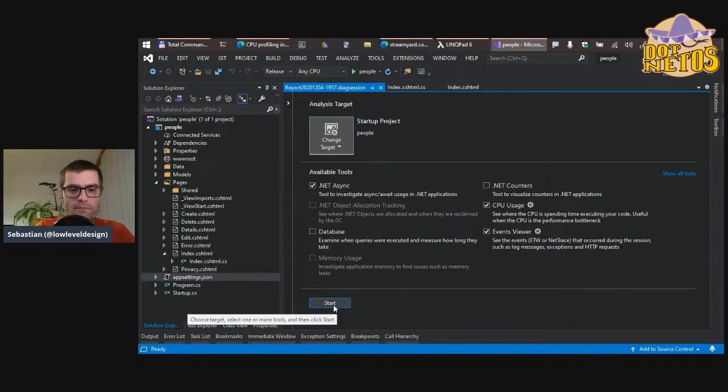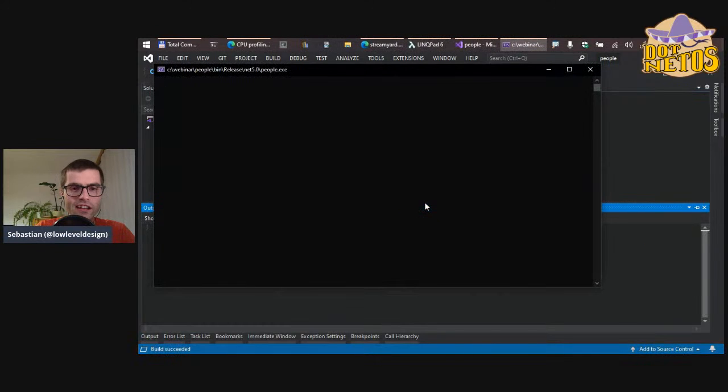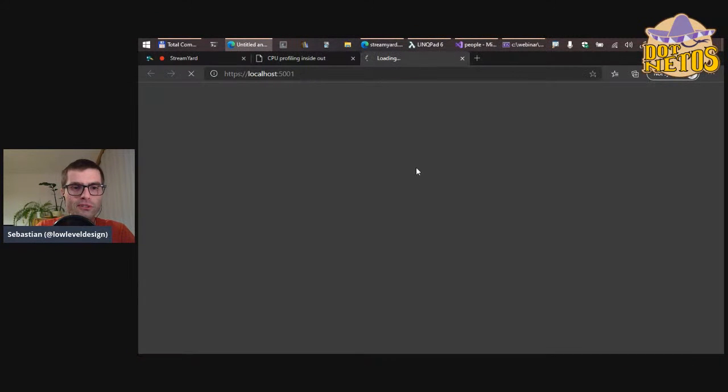I will start the application, and to make things interesting, let's say that we got a report about two bugs in the application. The first one is that the homepage loads very slowly, and the second one is that when we search for something, it is also pretty slow. So let's start the application and have a look at how it performs.